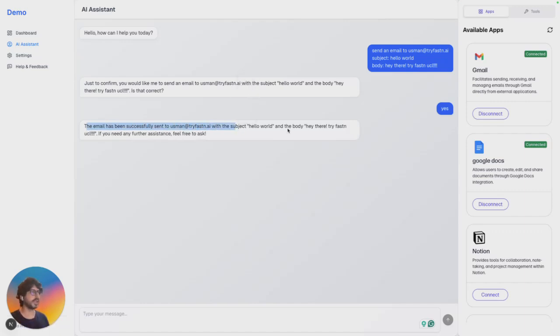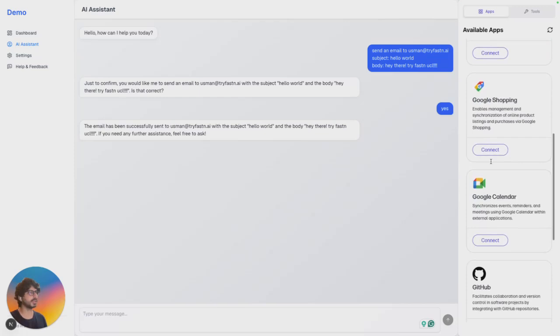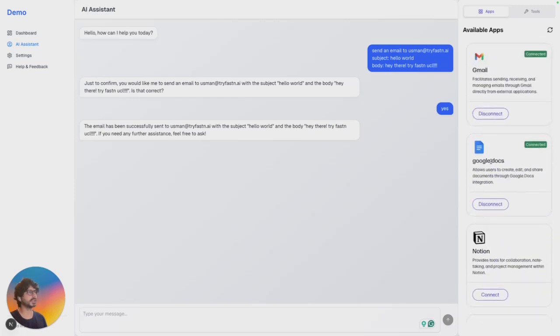And keep in mind that this is where we also utilize the concept of multi-tenancy. So over here, my tenant is maybe test tenant or Usman one. It could be any tenant, right? But I'm using a tenant called test tenant, and over here I have enabled two connectors, right? So let's suppose your tenant ID is maybe James 1 or James 2, right? You'll have the same applications, but you'll be able to connect with those connectors with your own email IDs, with your own accounts, right? Instead of logging the other person out. And that's the idea of multi-tenancy within Fastn UCL.